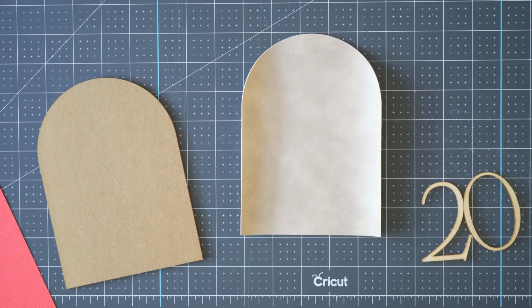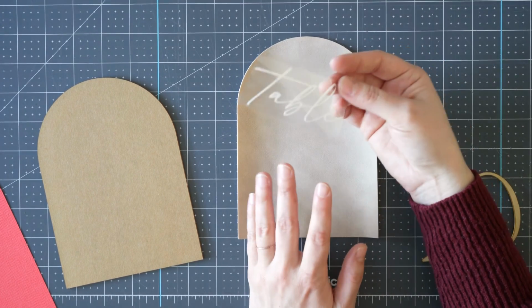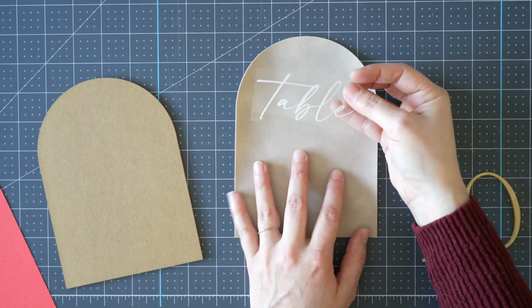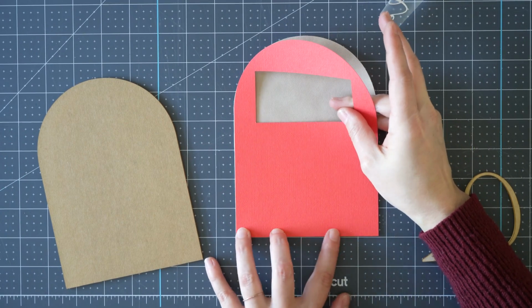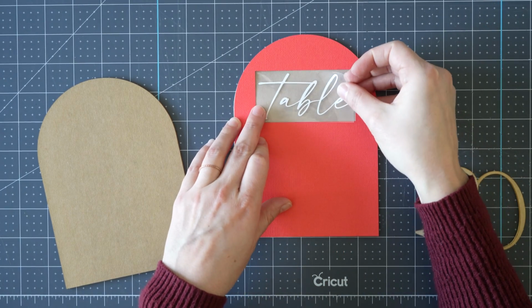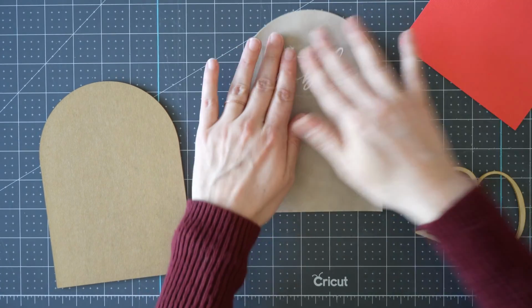When it comes to assembling these table numbers, there is an order of operations that I like to follow since I'm using heat transfer vinyl. If you are using regular adhesive vinyl, you could kind of change up the steps, but since I'm using heat transfer vinyl, I need to press my words on first. So using that template that I cut on my Cricut, I'm going to line this up with the bottom and then center this in between my template. And that will place my words in the same place on every table number. So I'm going to stick that on.